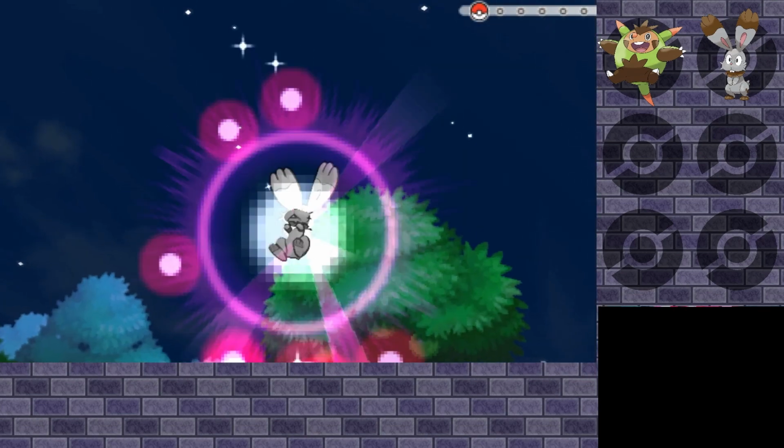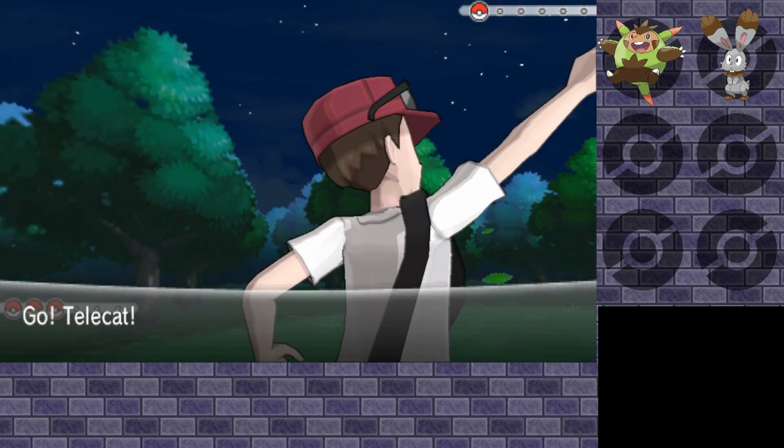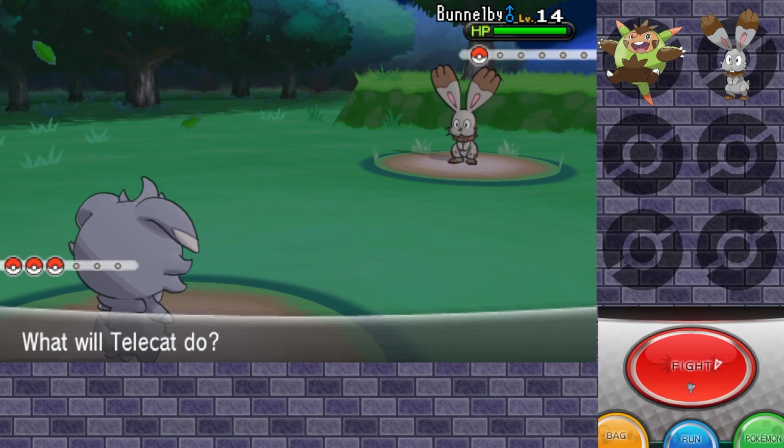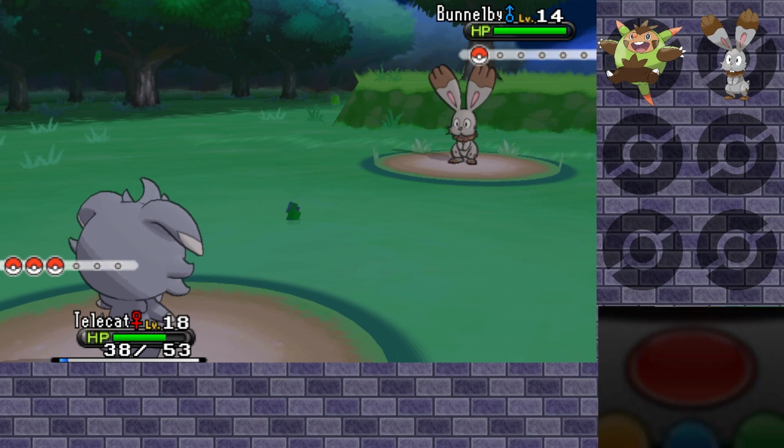Ah, you caught one of our locals, huh? Well, local or not, you're still going down. Especially with our PSI beam.